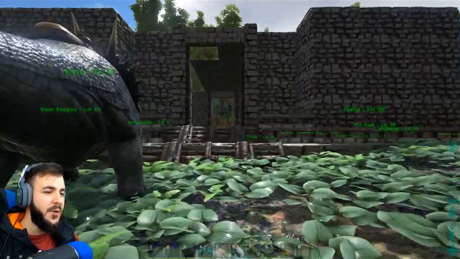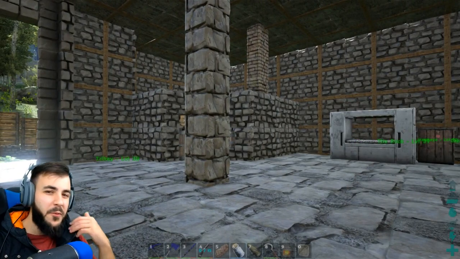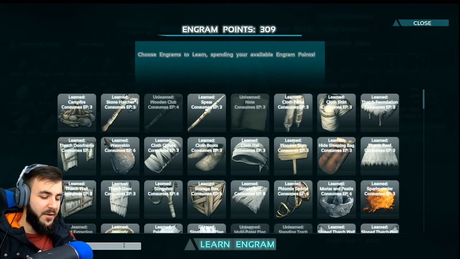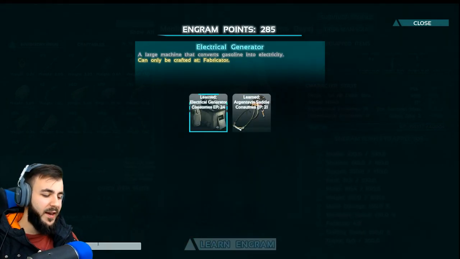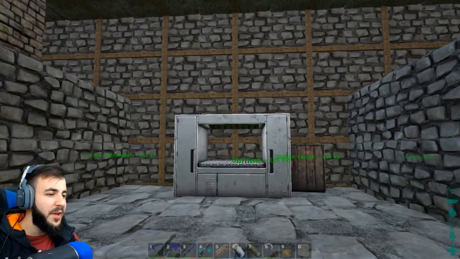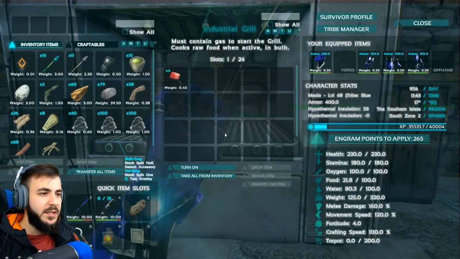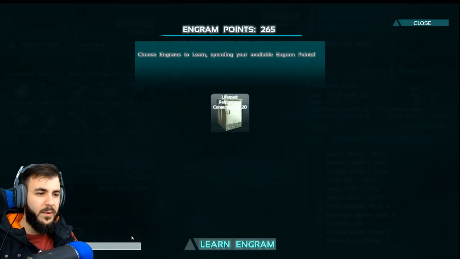So, what else can we add to the base? The next sort of thing that we'll probably need to add is possibly a generator, which is one of these bad boys right here. So let's just go and learn it because we're going to need it. And we'll learn the fridge as well. They're sort of like the two next things that we're going to need. And we'll find out exactly what we need to craft those. They're not in here? What are they crafted in then?